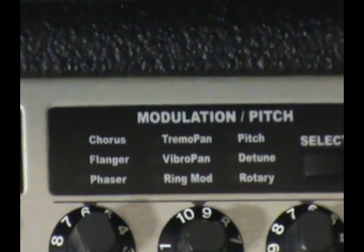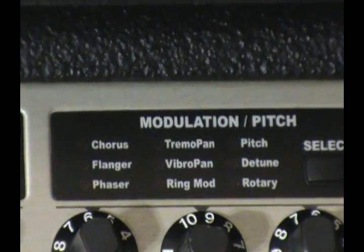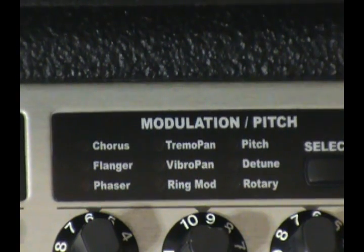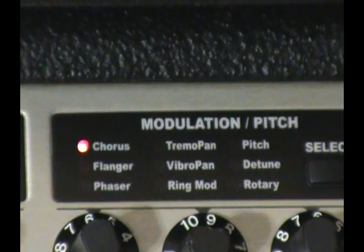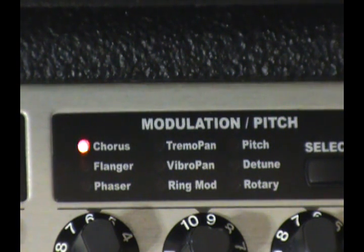Okay, you can see the top of it. Screw it. You can see the top of the knobs. I can see that. Okay, so modulation. Let me turn on modulation, see what's on. Okay, the chorus is on, which you heard a second ago. Let's just switch it to flanger.